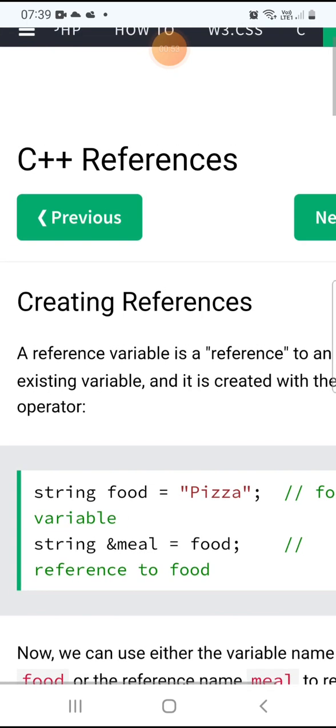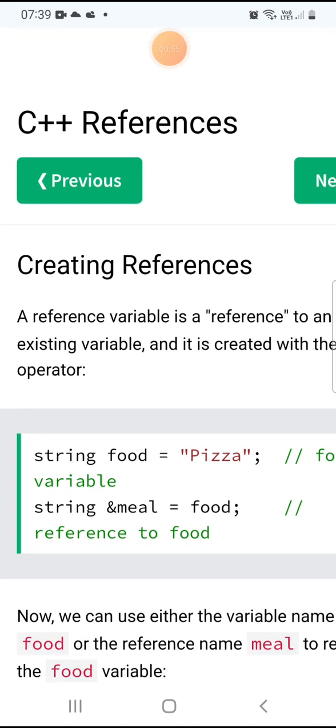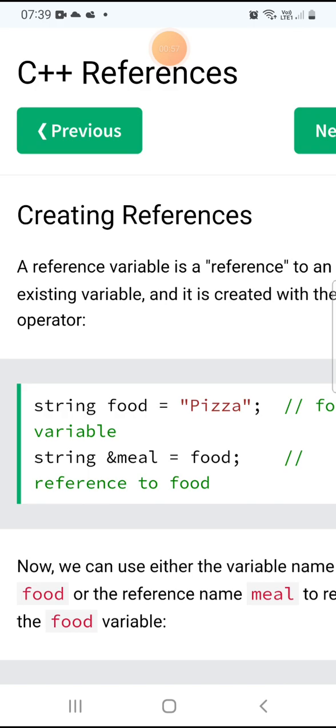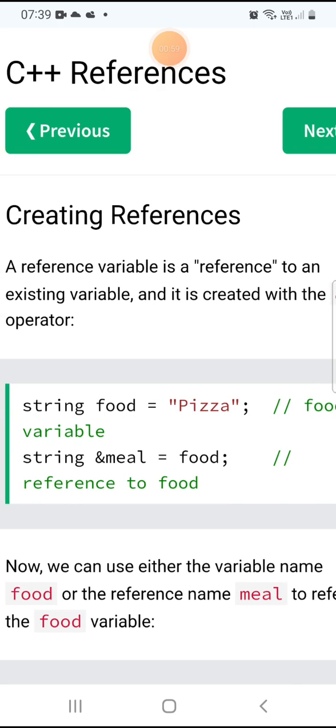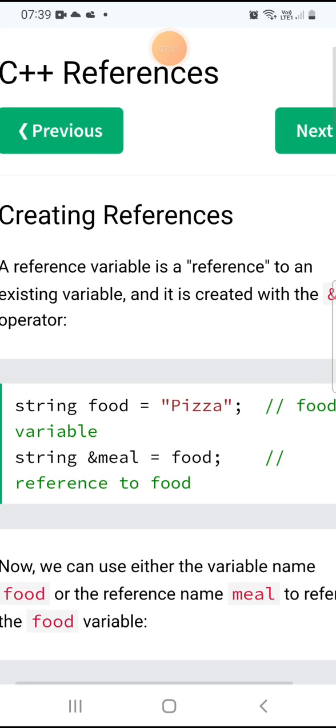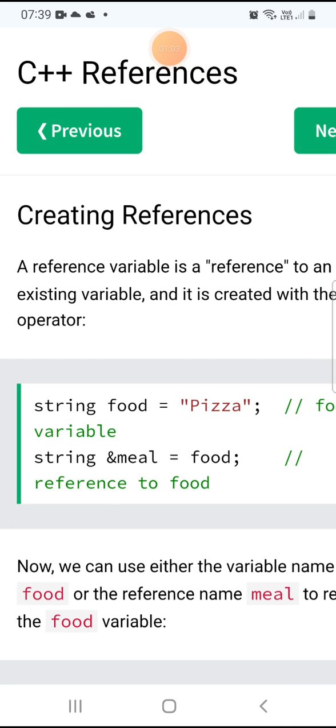Okay, now come to the point. What is a reference variable in C++? A reference variable is a reference to an existing variable. Already I have created a variable, and for that I want to create one more variable. It refers to that existing variable.